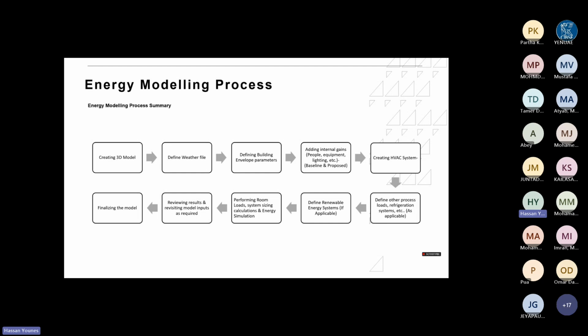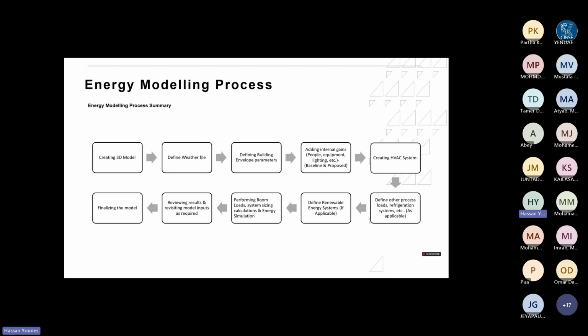see if it makes sense or not. You always need to have some sanity check on the input as well as on the output. I always tell my team that it's always good to do some sanity checks. You might have a list and say, well, look at the area, for example, envelope area versus the GFA. It should make sense. It cannot be some numbers that do not make sense.